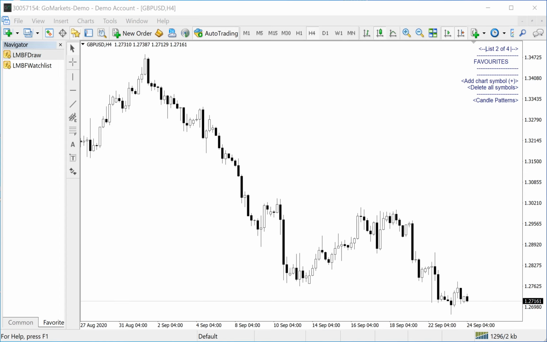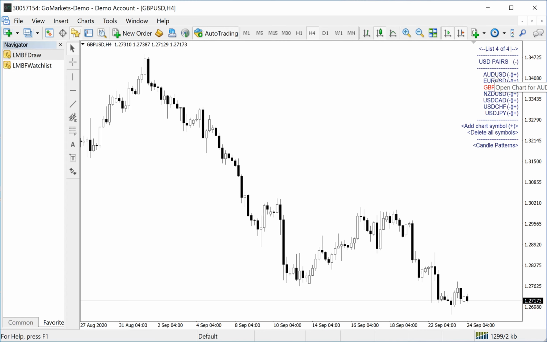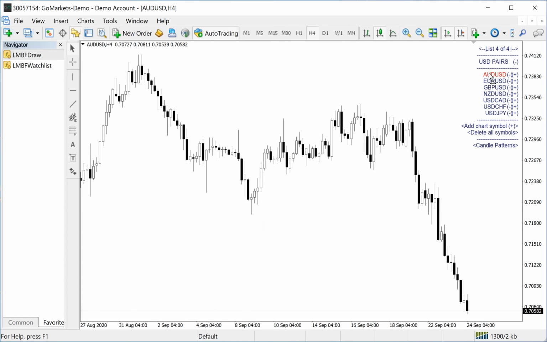I now quickly want to do a little bit of analysis on the pairs that I've set up in my US dollar list. So I'll just switch to that list and click on Australian dollar at the top of the list. And here we go. I'm just going to quickly draw some trend lines, support and resistance on each of these charts. So do one there.